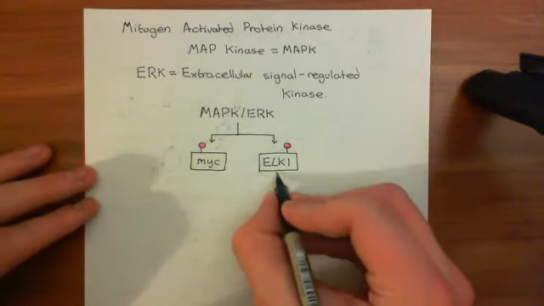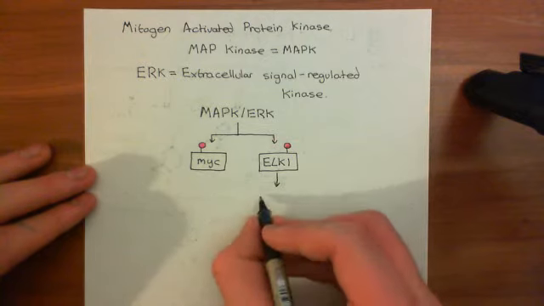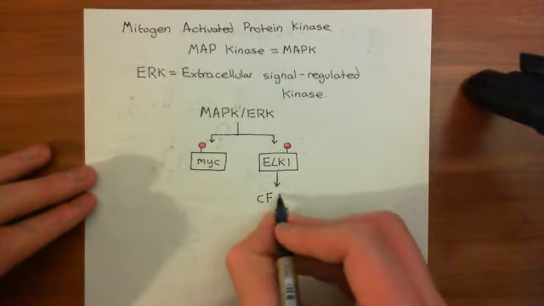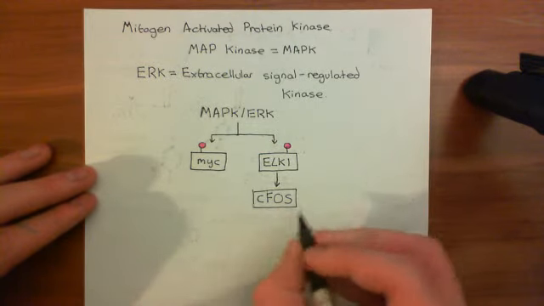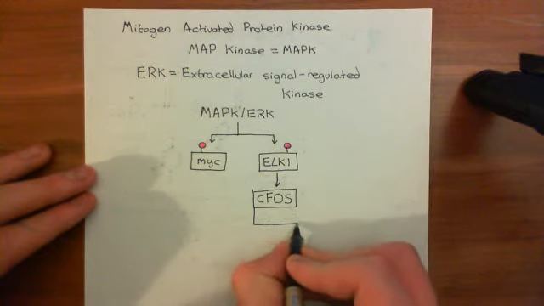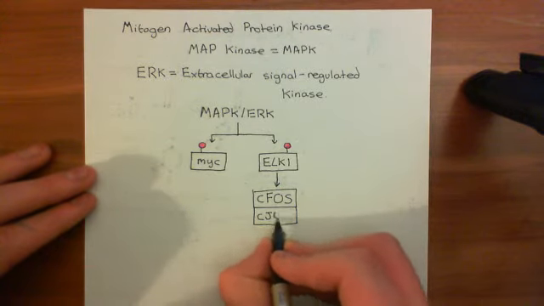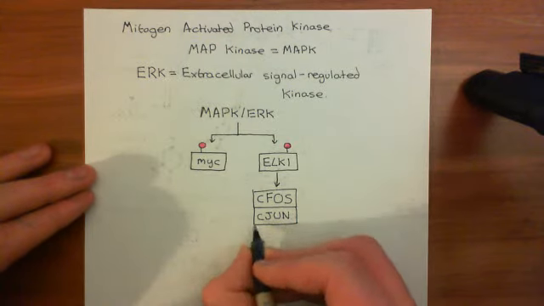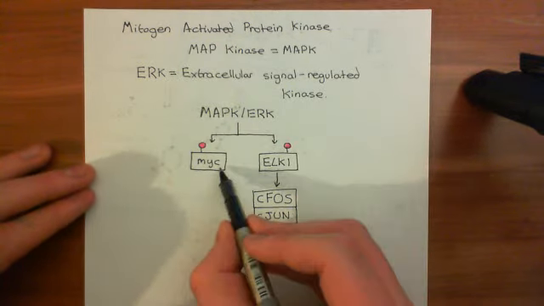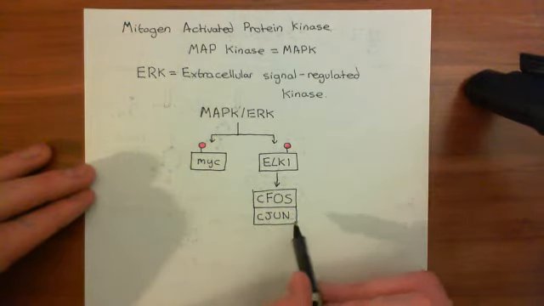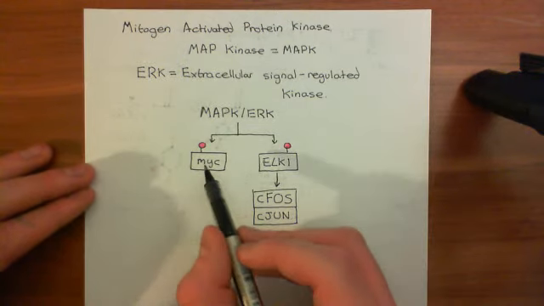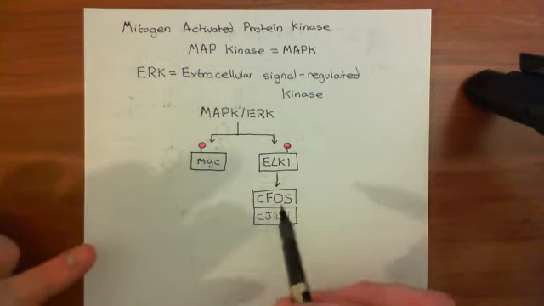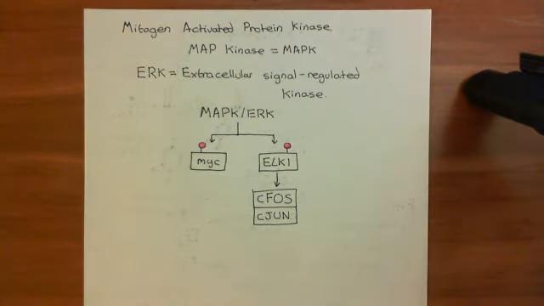Now, one of the genes that ELK1 is going to increase the expression of is called CFOS. So you're going to get more CFOS. Now, CFOS then associates with another protein that will be in the nucleus, known as C-jun, to create CFOS-C-jun heterodimers. And this transcription factor basically does very similar things to MYC, and they again do very similar things to the mammalian target of rapamycin complex 1. So again, we'll come back to what MYC does and what CFOS-C-jun does right at the end, where we discuss what the mammalian target of rapamycin complex 1 does.